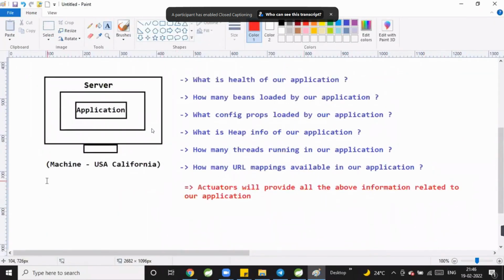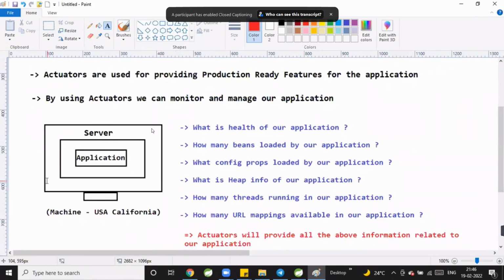Now, do you get the clarity? Now, do you understand what is actuator in Spring Boot? What is the purpose of actuator? Can anyone tell me what is actuator and what is the purpose of actuator? Just read this screen, it will give you clarity. Actuators are used for providing production ready features of the application. By using actuators, we can monitor and manage our application.